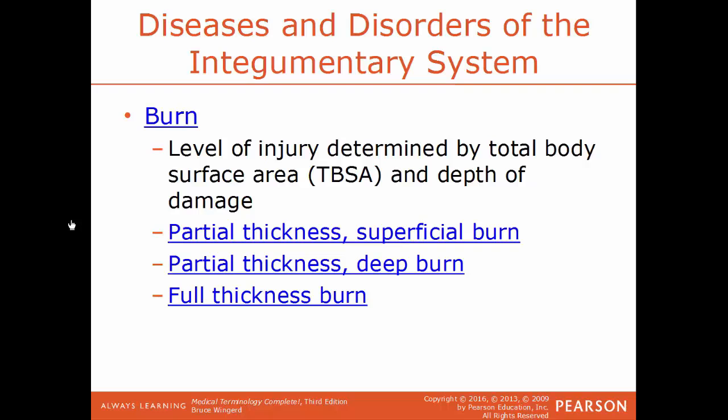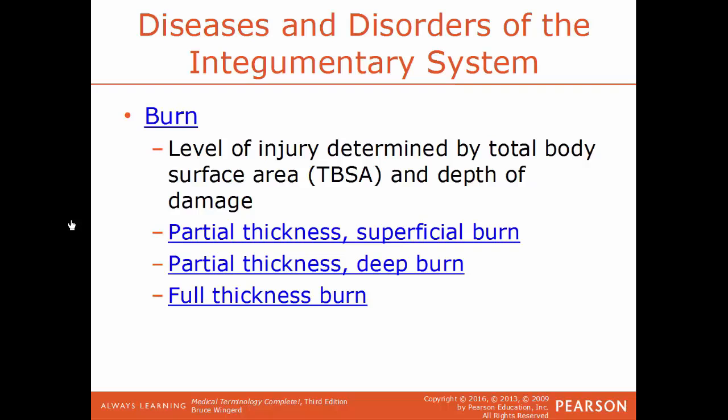Now most sunburns are first degree burns. Next kind, a partial thickness, a deep burn, is also called a second degree burn, because you're impacting not only the epidermis, but also the dermis layer. So you're affecting two different layers of the skin. This kind of burn, you'll have blistering, which is a very good indicator of a second degree burn. This will obviously be a little more serious than a first degree burn.